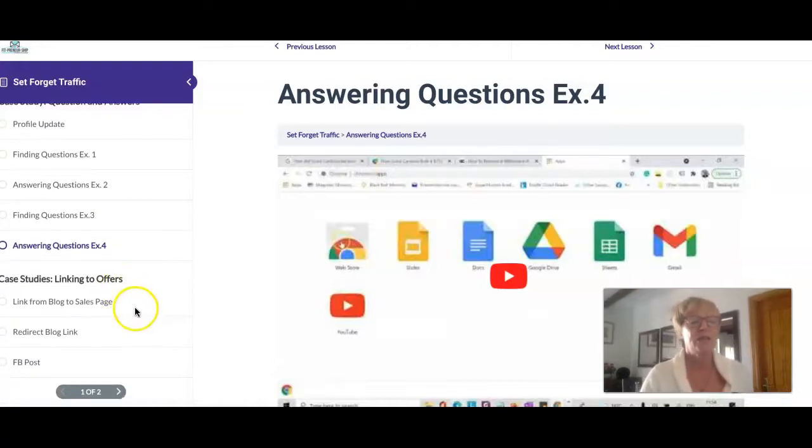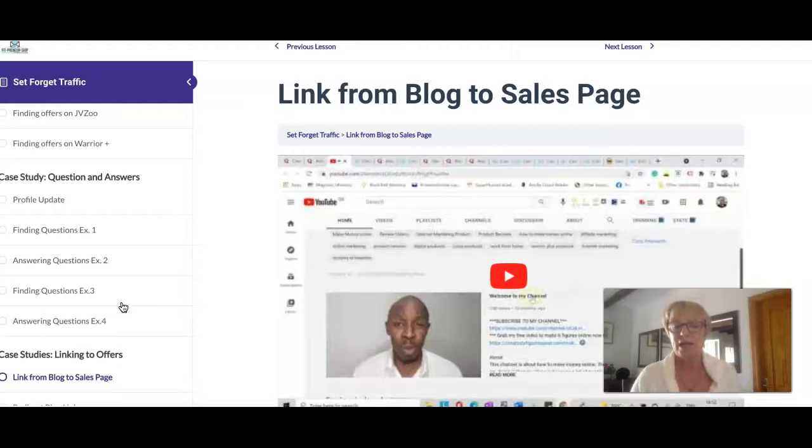Then they have some case studies, and they talk about how you can monetize an article using a blog link instead of the affiliate link, which is the raw affiliate link that you would get within JVZoo or Warrior Plus. Because if you start to make these posts and post links directly into social media platforms, you will find quite quickly that the moderators will either delete your comments, delete your posts, and often if you put too many spam things out there, then you'll find that your account will actually be closed down. So there's different ways to make these posts, and what Arinzi will show you in this video is how to do that without spamming the different social media platforms.